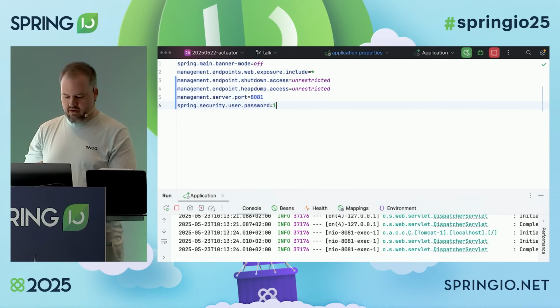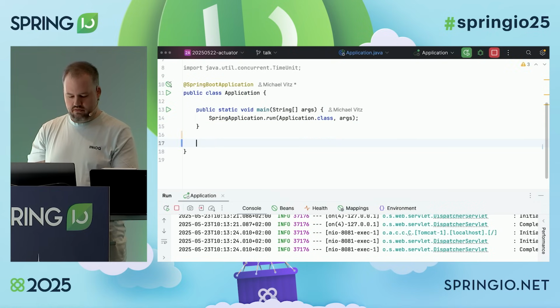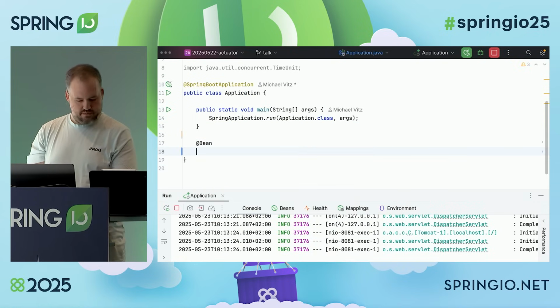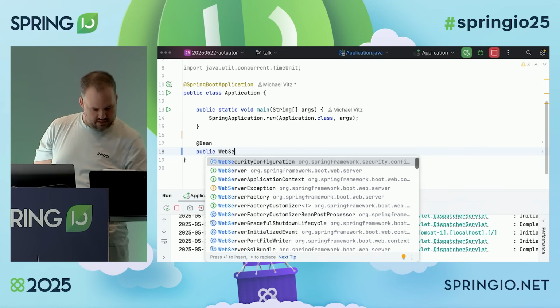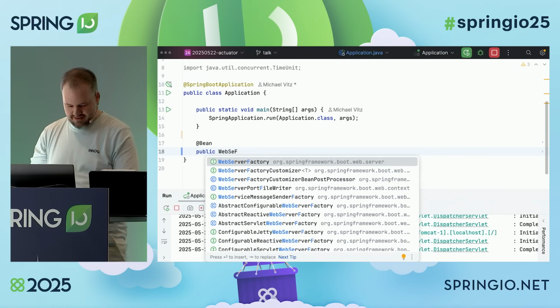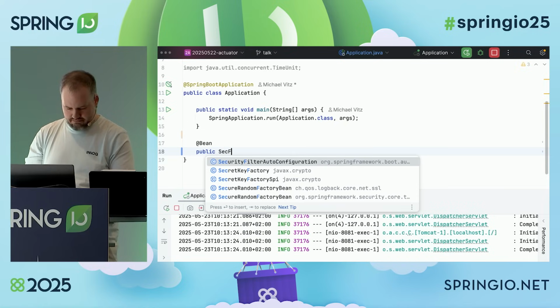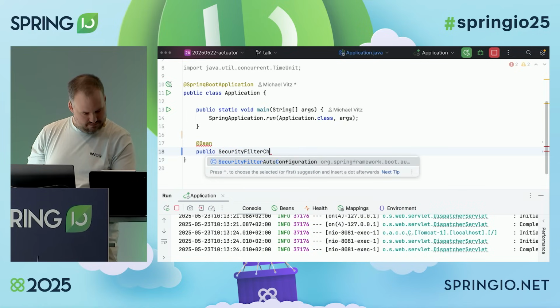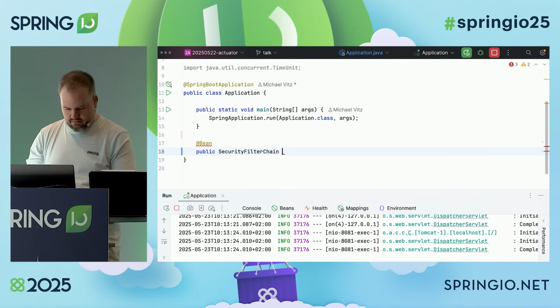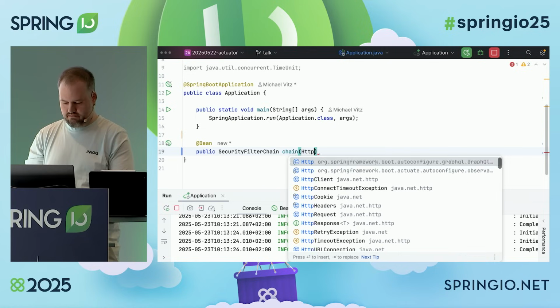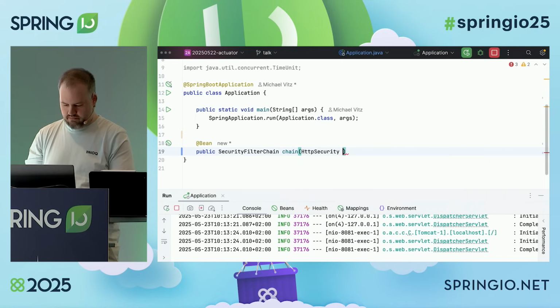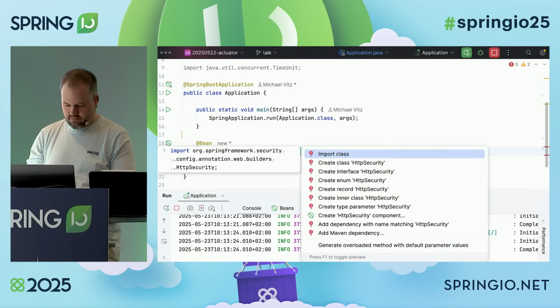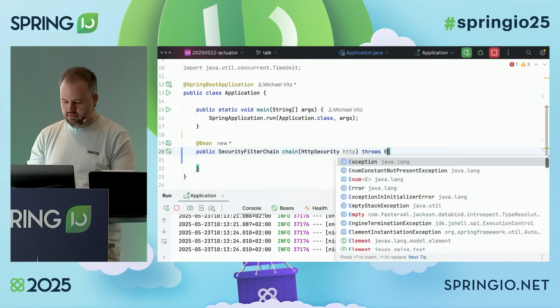And now if we define our own web security, now I need my cheat sheet. Security filter chain, HTTP security, HTTP. We need to throw an exception.